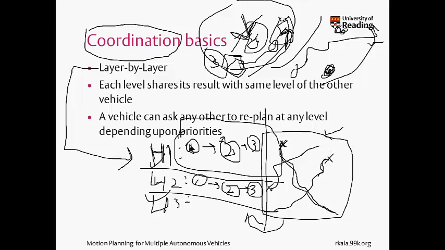So I would again be using the same principle of layer by layer coordination as illustrated here. I'll be using the same concept, but I'll need to adapt it to this problem of unknown time of emergence. And how will I do this? Whenever this vehicle enters the scenario, it sees that there are vehicles, which may be of higher priority or low priority, but which have already planned their pathways, the distributed pathways, and the trajectories. So when I need to plan this vehicle at the first hierarchy, the hierarchy of pathway, I see which other vehicles are affected by the emergence of this vehicle, and it might happen that many of the vehicles are completely unaffected by this new vehicle entering.